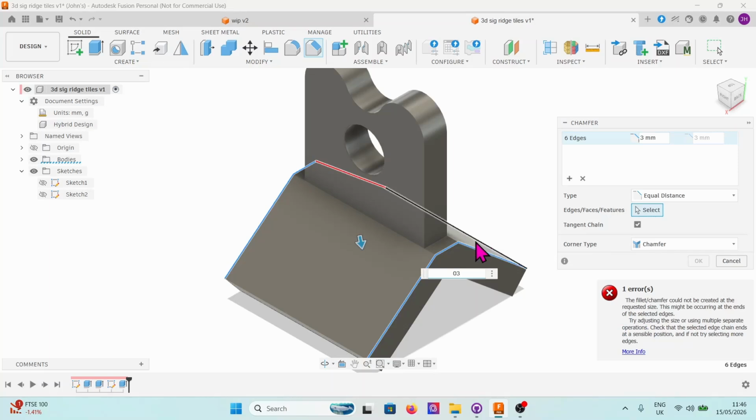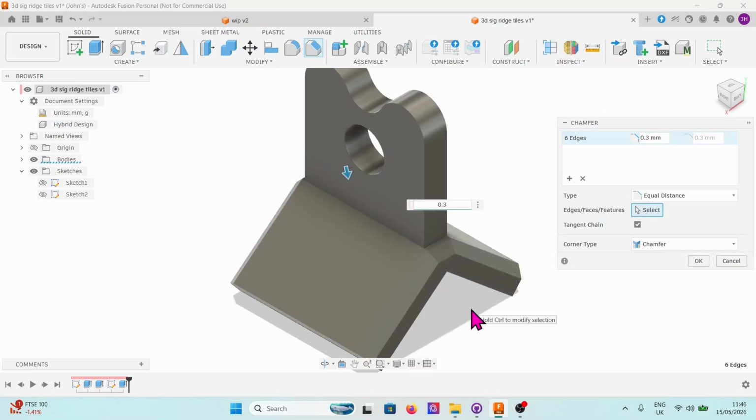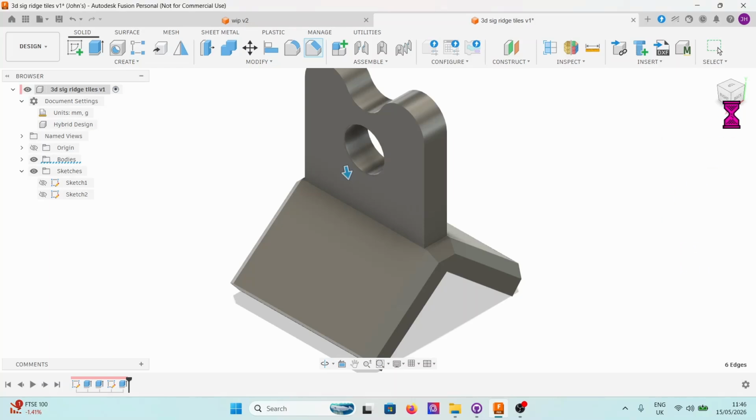Now it says there's an error, so that's because I forgot the decimal place. So now you can see we've got that feature how we want it. So at this point I'm going to click OK, because that's our base tile.